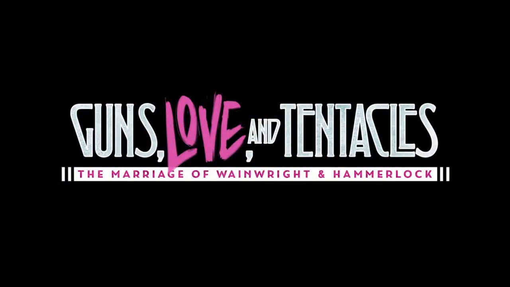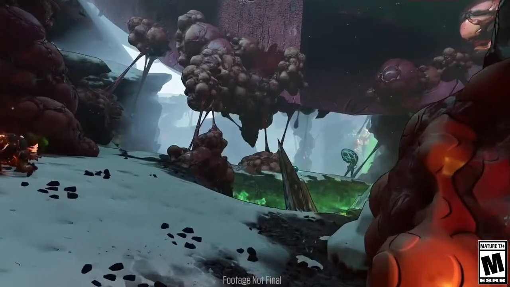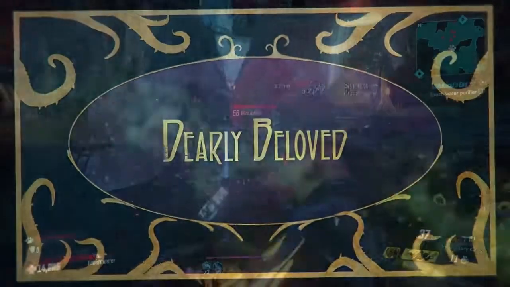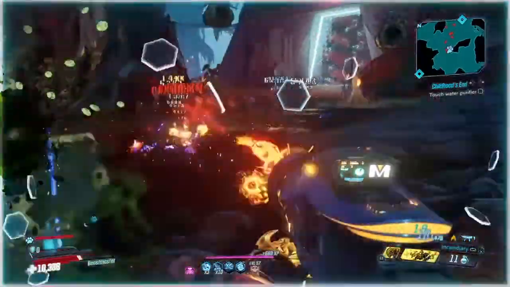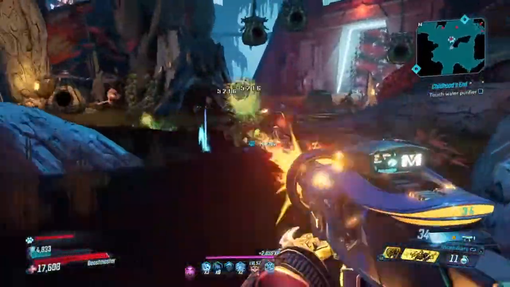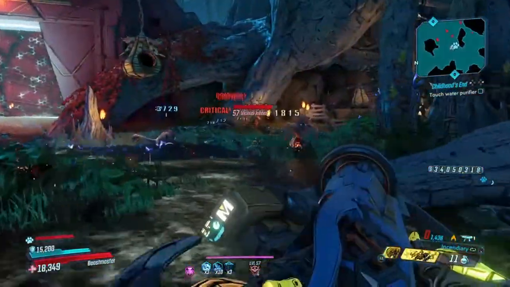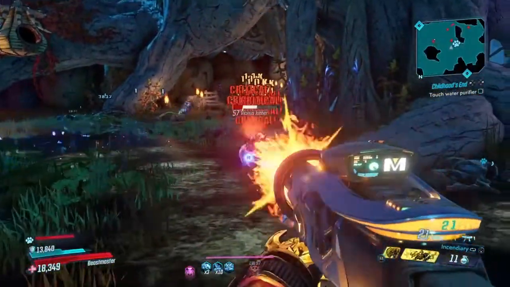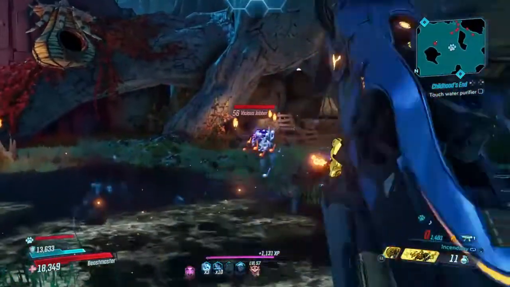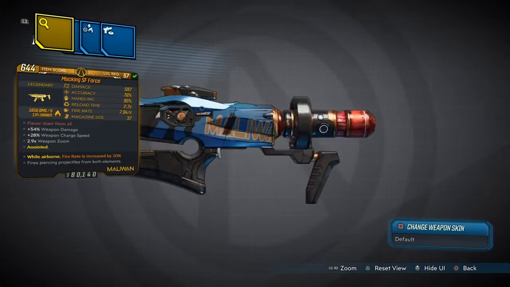The new DLC, Guns, Love and Tentacles, is here and we have so many new legendaries. Today I'm going to bring you a guide to get one of the new SMGs, as well as a little bit of a build guide as well. So this one's going to be a little bit longer than usual, but trust me, it's definitely going to be worth it. Today I'll bring you a step-by-step guide to get the beautiful SMG called the Mocking SF Force.